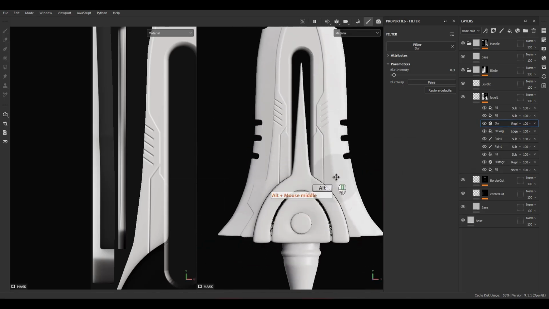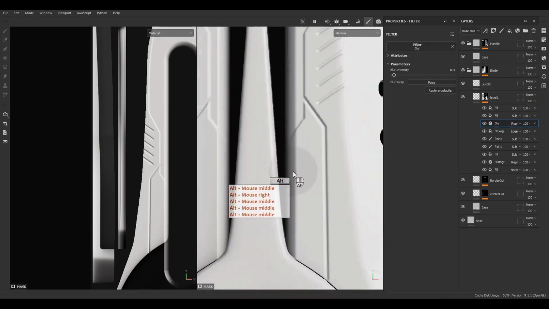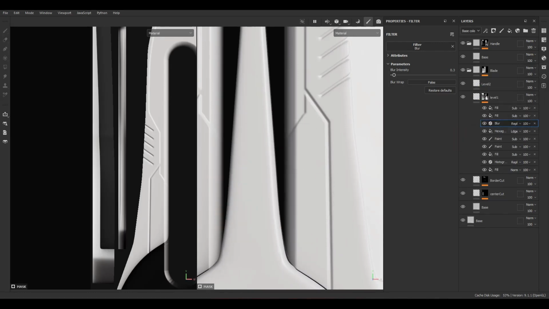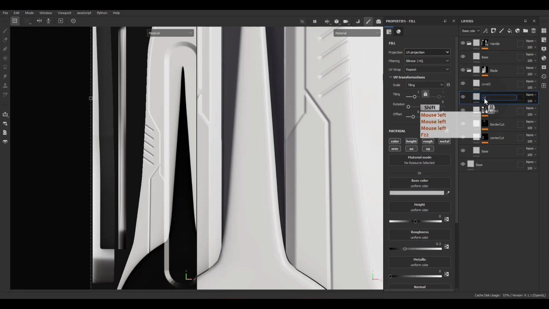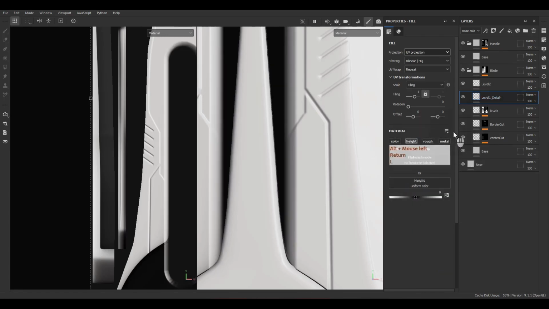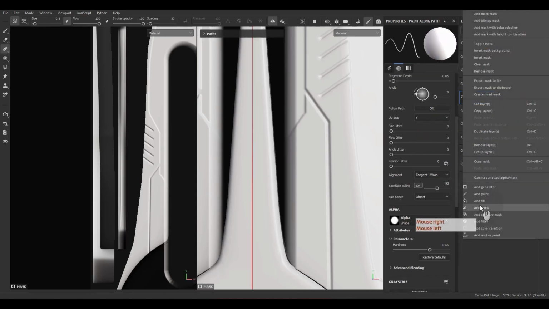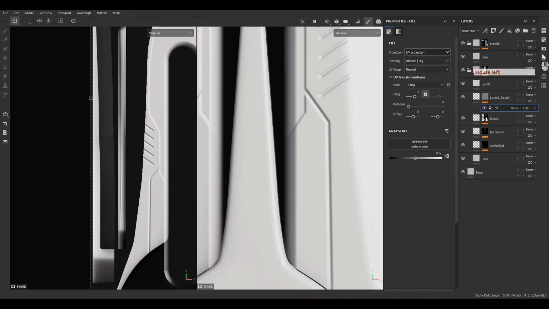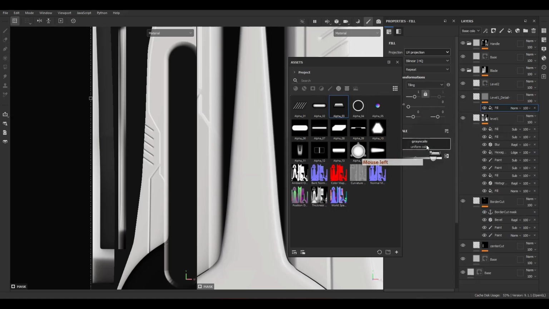For example, I'm going to add a detail here, and in here, and in here. So let's add another fill layer. I'm going to call it level 1 detail negative, and I just need to have height. And in the black mask, I'm going to use the alpha that I imported, something like this one, alpha 3.